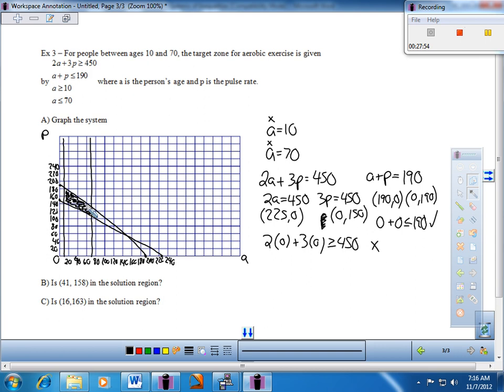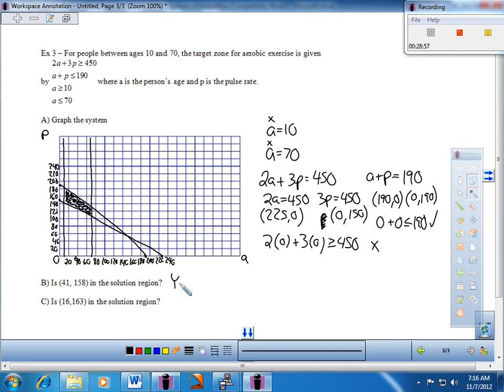Okay, so at the time of this particular posting, I'm 41. So the question, of course, for letter B is: me being 41 years old, am I able to get my pulse rate up to 158 and feel pretty good about it? Let's take a look. So here's 41, everybody. Is that one of the infinite number of ordered pairs there? So 41 and 158. Looks like it's kind of towards the high end of this. Tough to tell. I didn't do the best job, but I would say it's there. I'm going to put a yes.